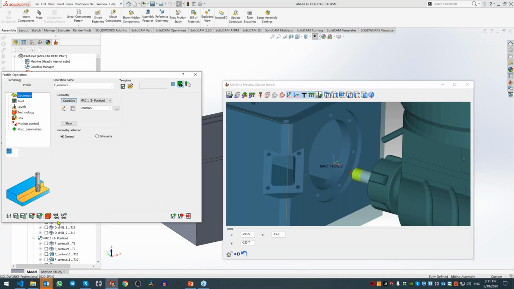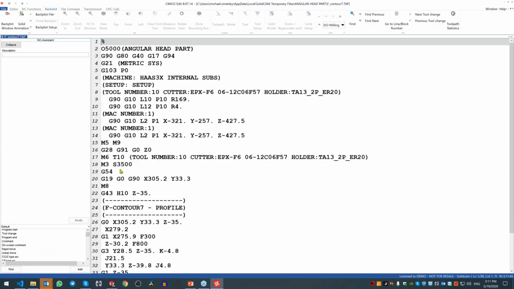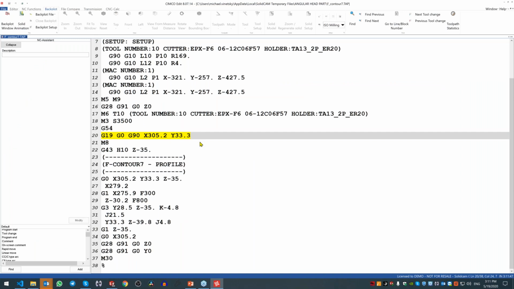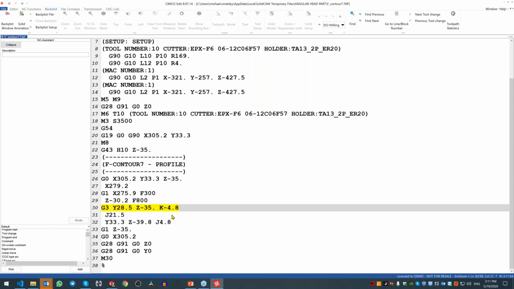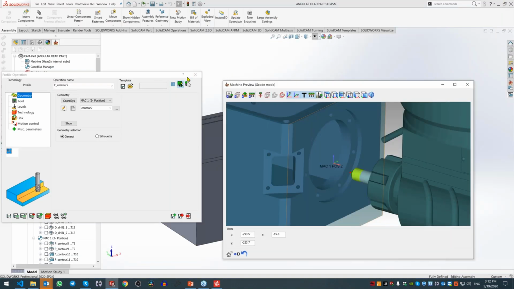Of course, if I'm going to make G-code for this operation, I expect to see G90. And yes, that's what I see. Also the arc will be executed in the same plane, and of course we will use the K value here instead of IJ. To do it in the previous version, you needed to make workarounds.